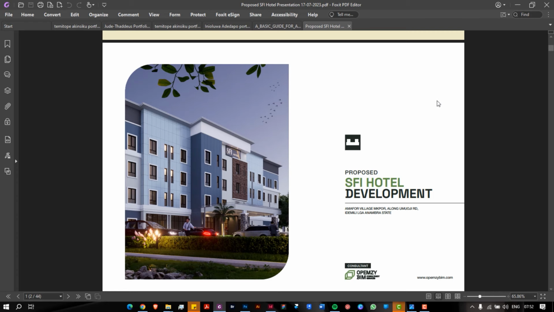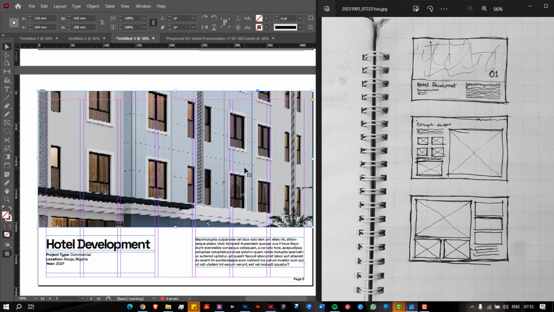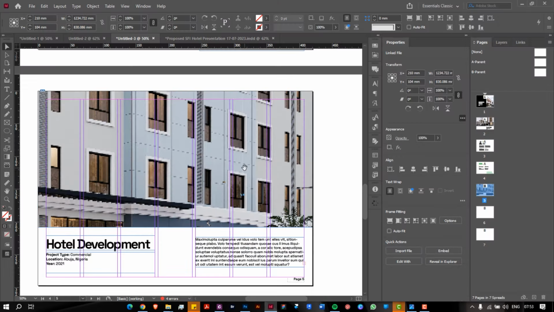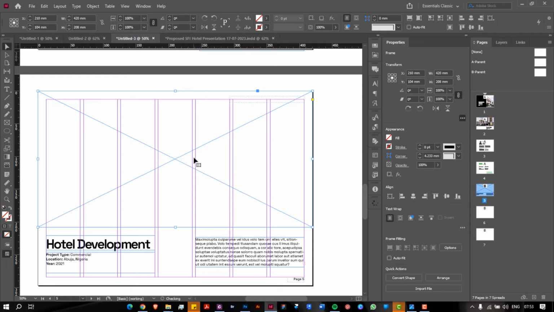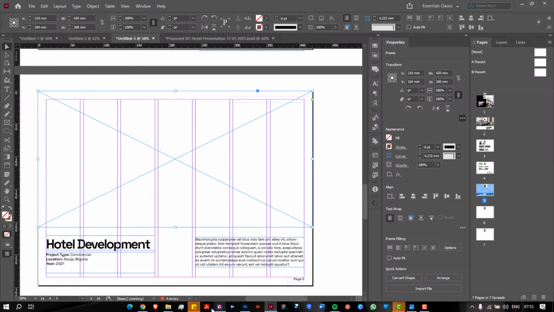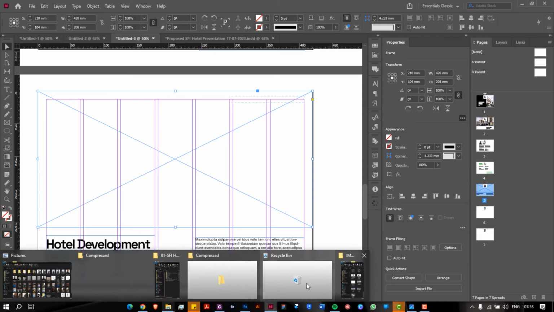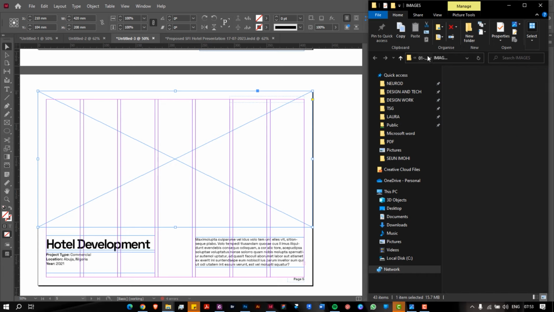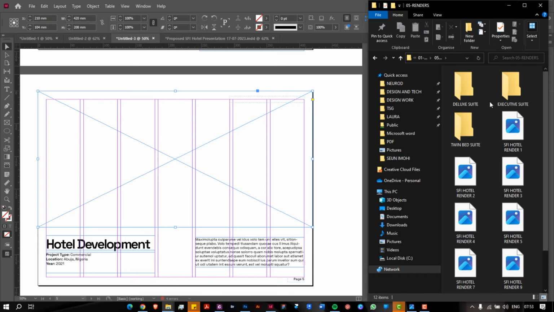So we see that it's scaled up very much. So I'm just going to, okay, I'm looking for a better image.